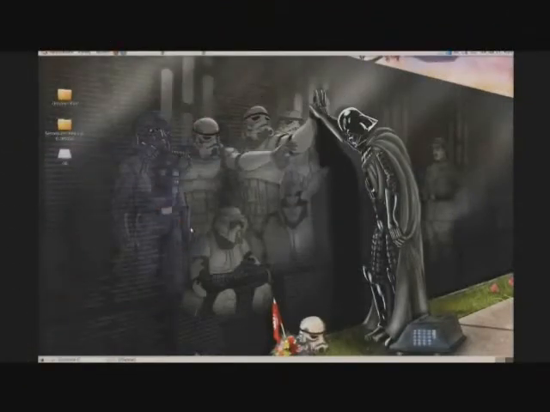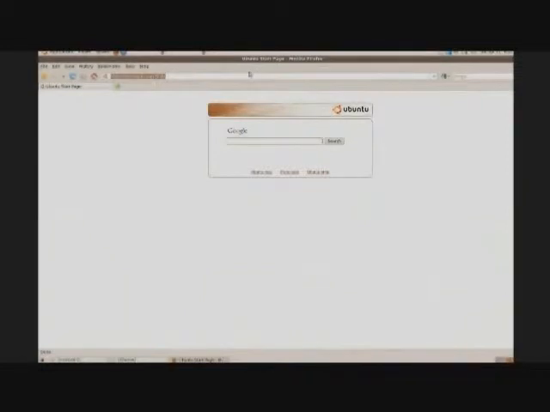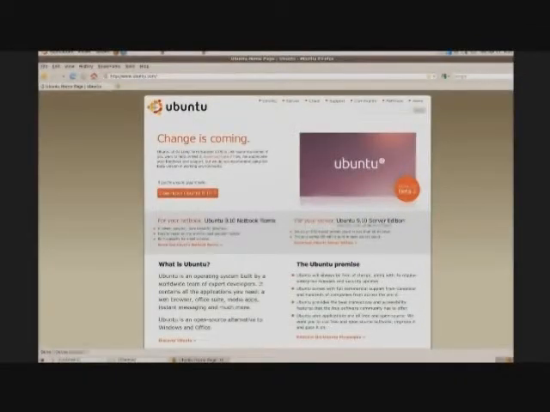Today I'm going to talk to you a little bit about Linux, and more specifically Ubuntu. So, to the desktop! This here is just an Ubuntu install, which is fine. It doesn't matter, because the only thing you need to do is go to your web browser and type in www.ubuntu.com. You go here, and you see that there is a download section.